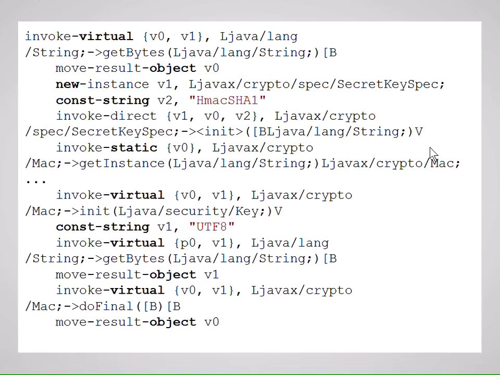So we know we're kind of in the money spot, because we see that HMAC SHA-1, we see some UTF-8, we see crypto, secret key spec being put in. So this is probably where those OAuth private keys live, or at least somewhere very close to it, right? But it's still kind of hard to see, especially if you haven't done any Java before, which I hadn't in basically a decade at the time that I pulled this up.